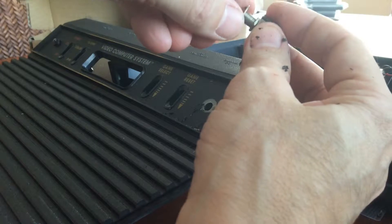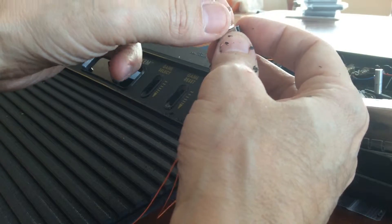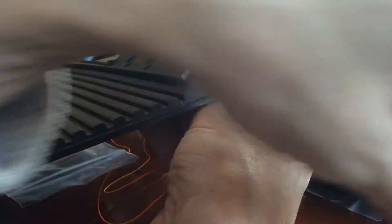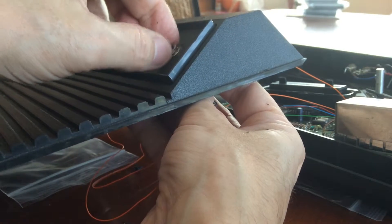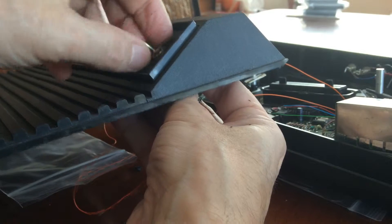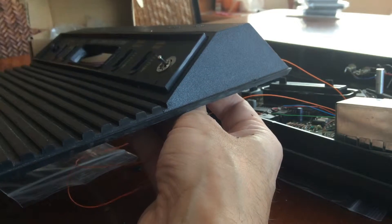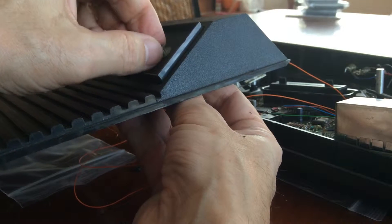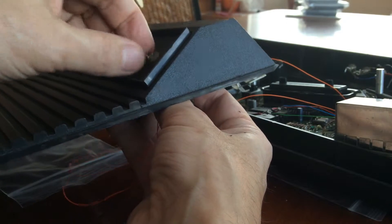I need that washer — go ahead and throw it through. Now the nut — the hardest part — screwing it in. I don't like the washer there so I'll take that out and just leave it on the back side, or actually just leave it out entirely. I'm going to have the issue of discoloration around the hole, so I'm just going to Sharpie around it like I did the LED mod.